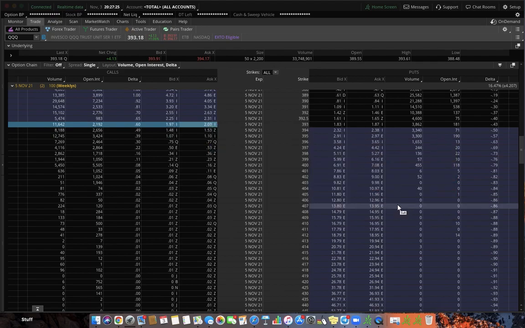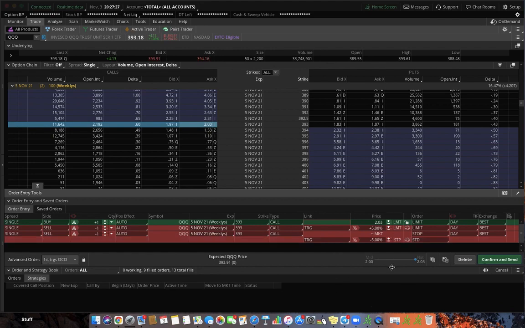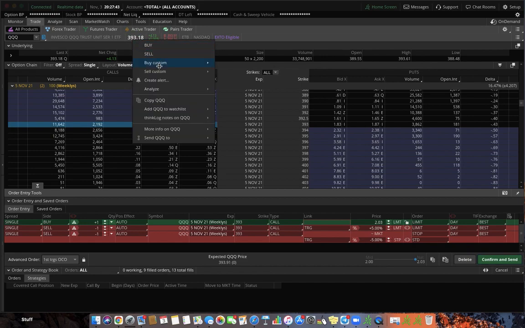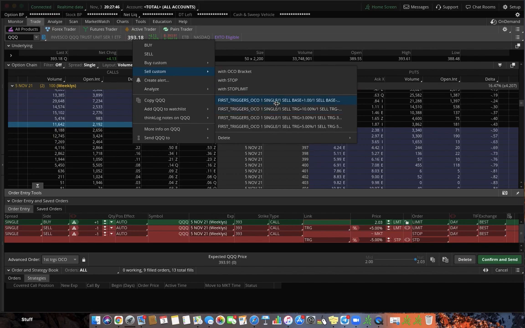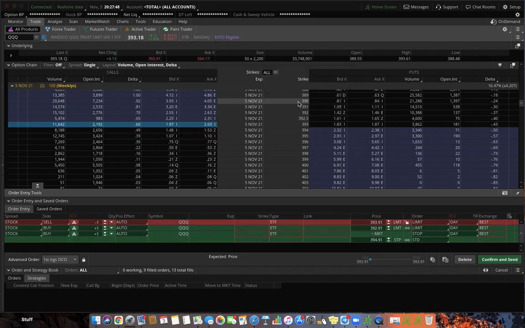So let's say I want to do the 5 and 5. Look what happens. You just click that, and now you have your template to rock and roll, whether it be a call or whether it be a put. It doesn't matter. It's got the 5%, 5%. This could be common stock. If I wanted to go common stock and I right click and say buy custom, look, my templates come up. I want to do a dollar? Yep, I can do the stock dollar. Make sure to change this to what you want it, but you get what I'm saying, right?